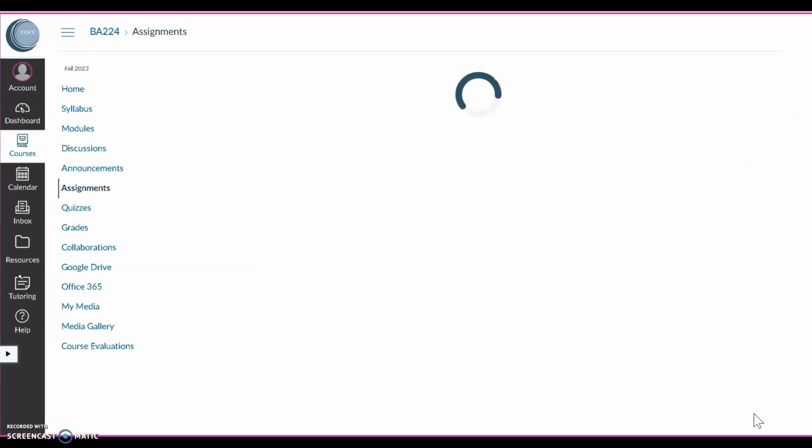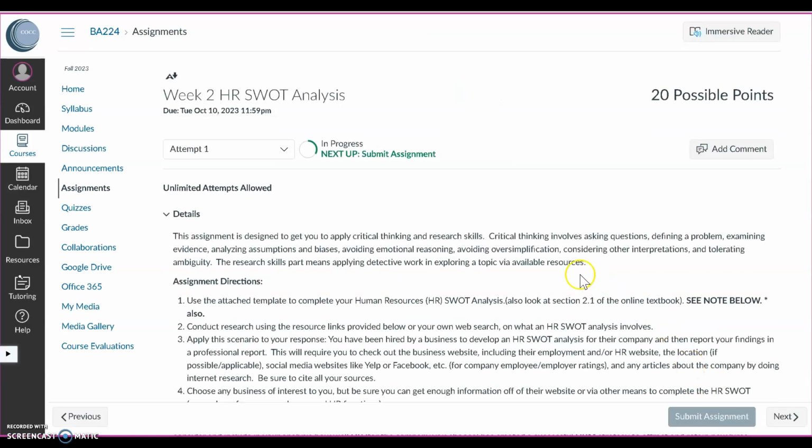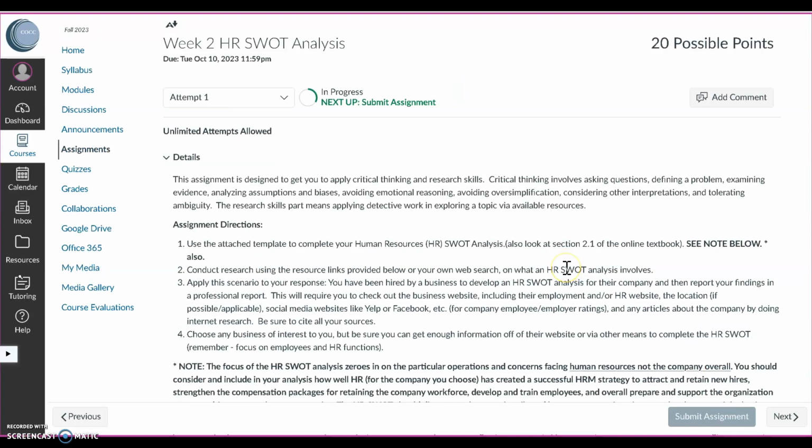The bulk of your work in week 2 will be in this HR SWOT analysis. Please be sure to read all of the instructions. What this SWOT analysis is essentially, you're going to pick a company of your interest. It needs to be one that has probably some online content, or you know about the company pretty well if you're going to do this SWOT analysis for them.